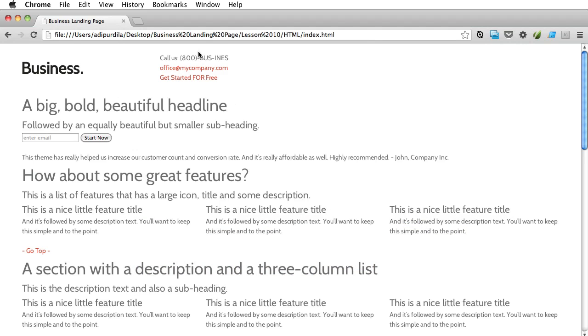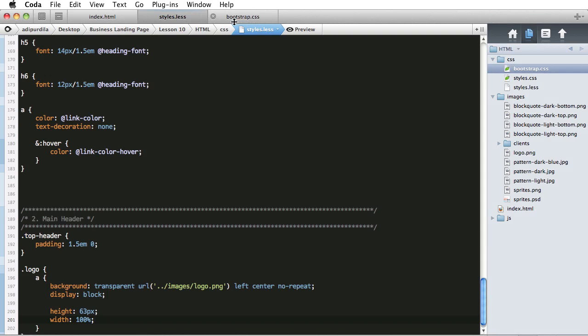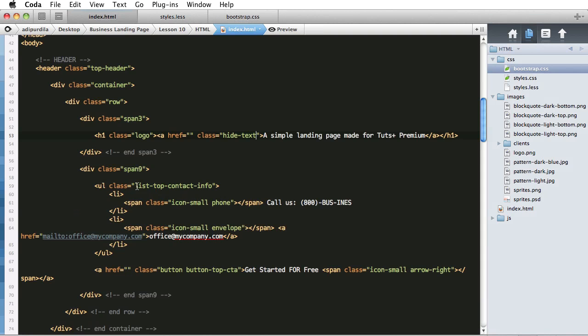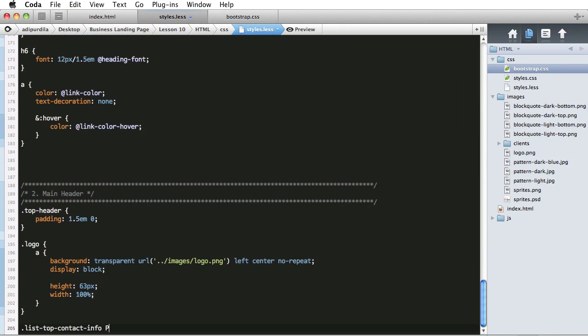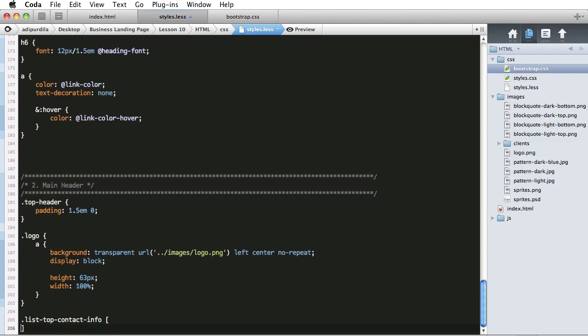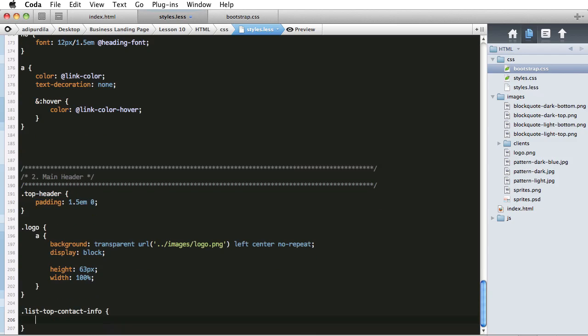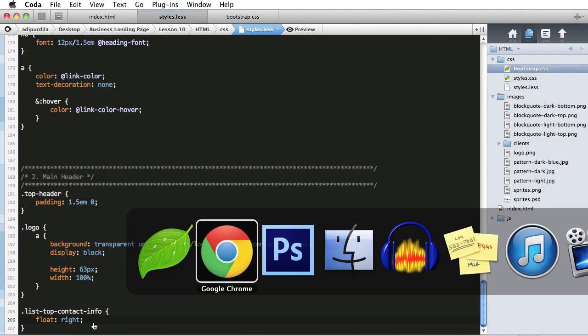Let's move on to the contact list. Okay, so let's see it. List top contact info. So let's target that. There we go. And the first thing we want to do is float it to the right.